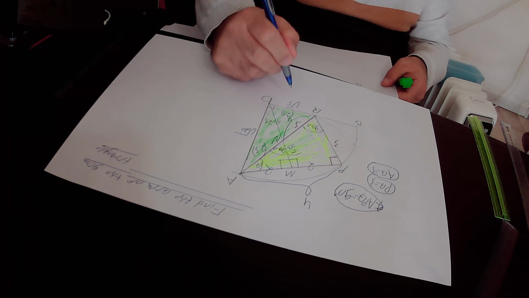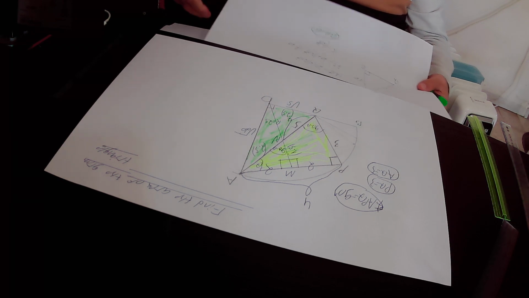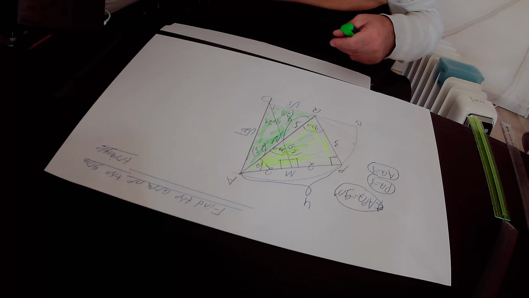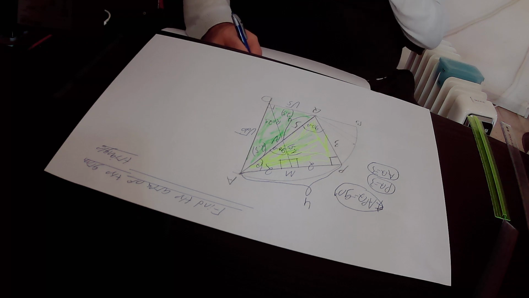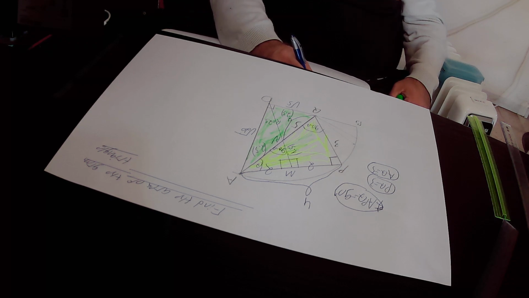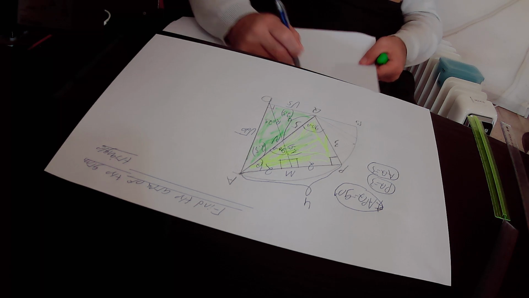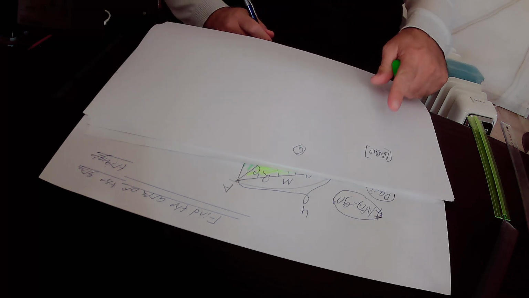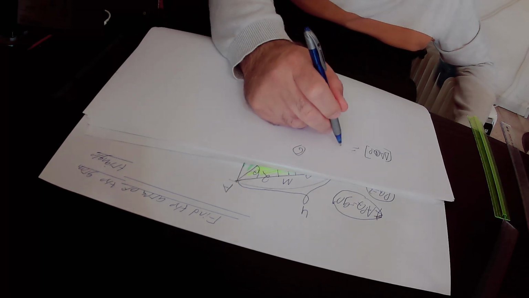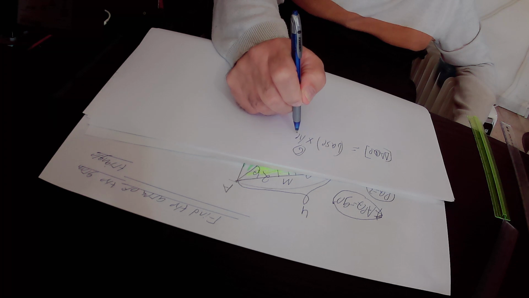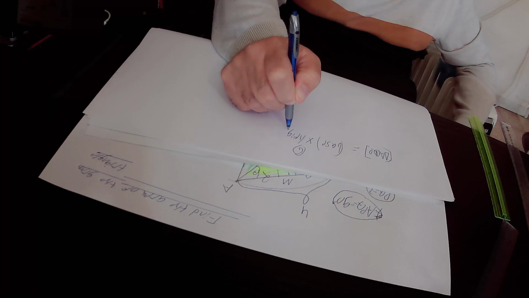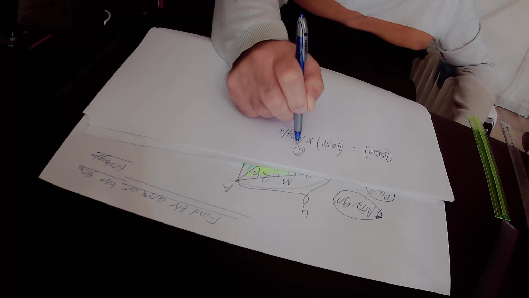Now it is very easy to find the area of this green right triangle AQO. So the area of the green right triangle AQO, here the squared brackets are the sign for the area. The area of any triangle equals the base of the triangle times the height to the base, over 2. The height must create 90 degrees with the base.